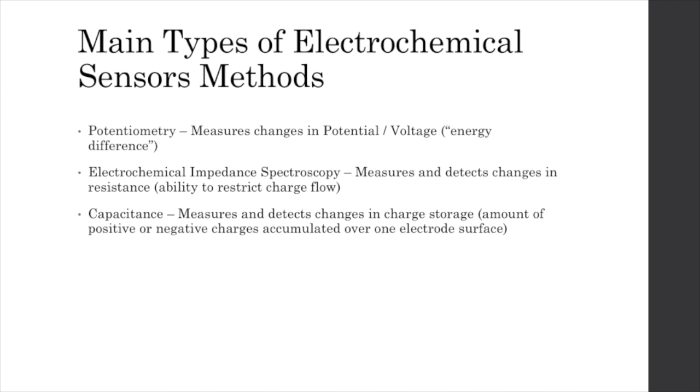This being said and explained, now we'll briefly discuss in more depth what each technique consists of and what the purpose of each is. It is important to mention at this point that two types of sensors rely on electrochemical methods: regular sensors, mainly used to detect chemicals in soil, water, air, etc., and biosensors, which are used to detect biomolecules in living organisms, serum. Both types of sensors, regular and biosensors, employ the three mentioned techniques for device fabrication.